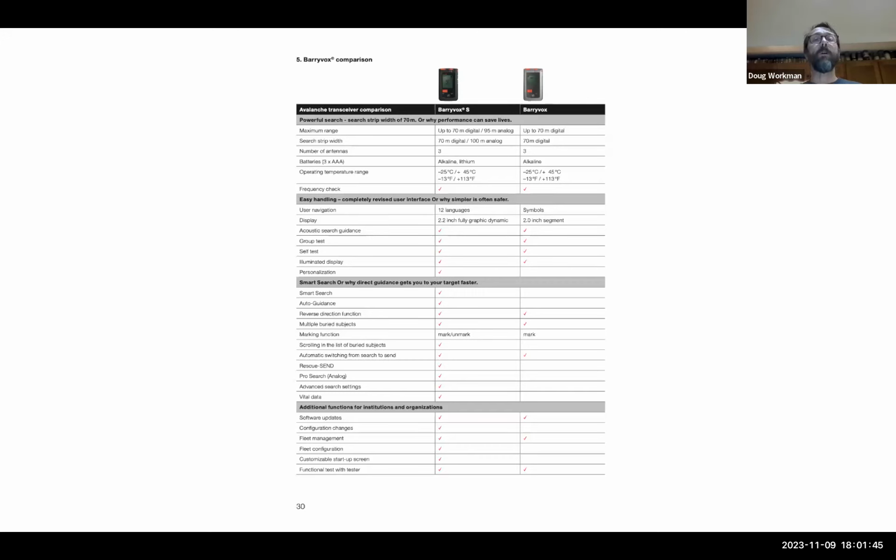In the event that you were caught in another avalanche and stopped moving, the motion sensor in the BerryVox S would identify that and start sending your signal again. So that's something across the board. For professional rescuers, we're recommending people use rescue send instead of turning it off or to search if they're not searching. The Pro Search function is only available with the BerryVox S.